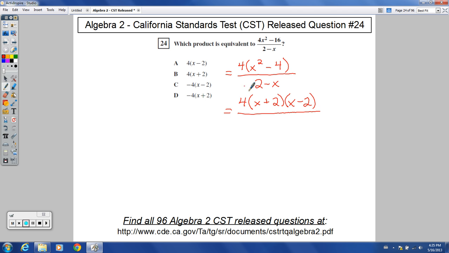On the bottom, though, I see that 2 minus x isn't quite the same as x minus 2, but it's very, very close. If I think of this as being in invisible parentheses, and I factor a negative out of there, this would be the same thing as minus a negative 2 and plus an x. If I distribute the negative back through, you get positive 2, you get negative x. So another way to write this is like this. You have a minus sign, x minus 2 down here.